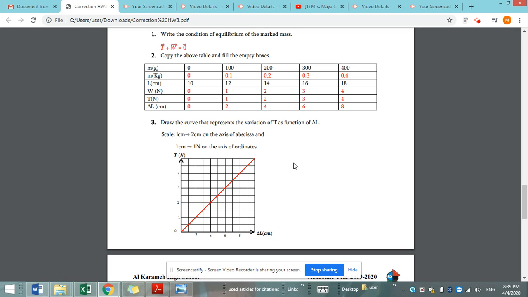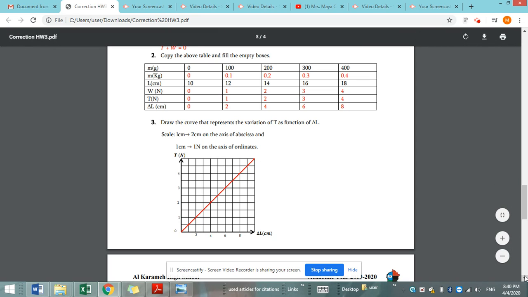So here I prefer that we do not exceed the given values. For example, on this graph, let's say we reach up to here. Okay, because there is something called T max for any spring so that we do not exceed it by mistake. Until we are given T max, it would be okay. But here I don't prefer that we exceed the 8 centimeter that is given. The last value we have is 4 Newton, 8 centimeter. I prefer that we stop here. Okay, at this point without this part. Don't forget to write the title as I said.